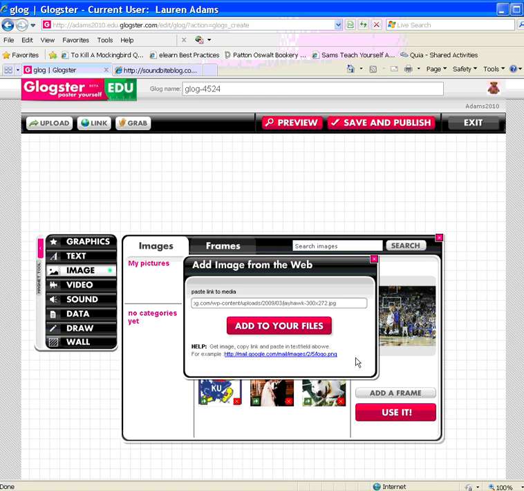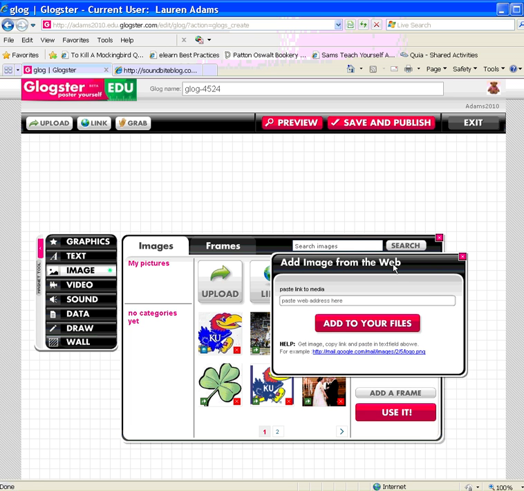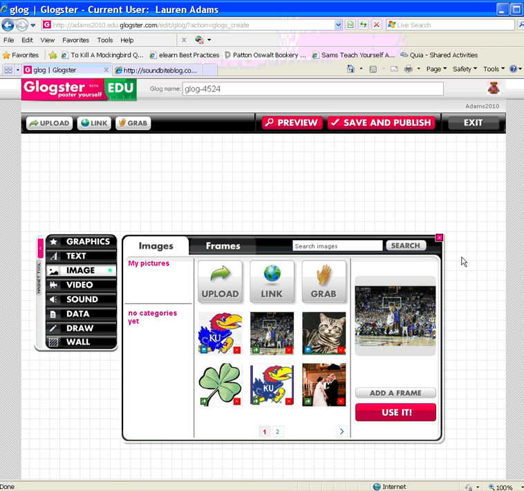It'll paste the web address, the URL from where I found the Jayhawk image, and I click add to your files. You can see it pasting, and it should now be a part of my library. It is. So I can close X out with the pink button, and now this Jayhawk is a part of my library.